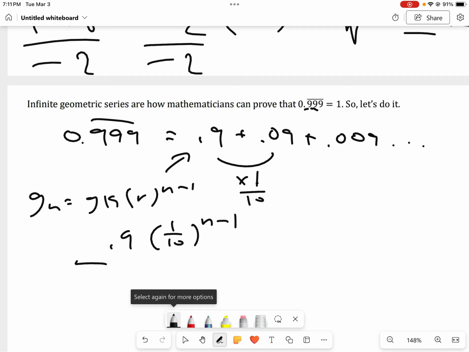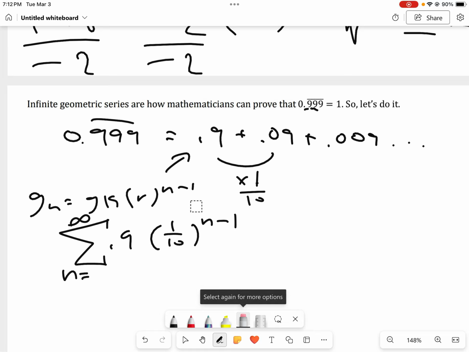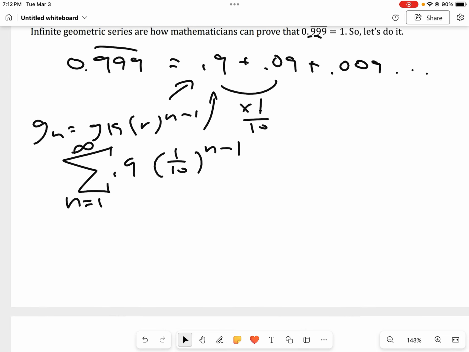Because 0.9 is our first value, and then we want the summation notation right here, and it's an infinite sequence, so it goes to infinity. But the way I like to think about it is, when you're starting off, the n value that gets you to your first term is where you start. So in this case, it's going to be 1, because if you plug in 1, the exponent is 0, and 1/10 to the power of 0 is 1. 0.9 times 1 is 0.9. So that gets you to your first term. So it's going to be like this. This is the summation equation, I guess, that we use to find it.